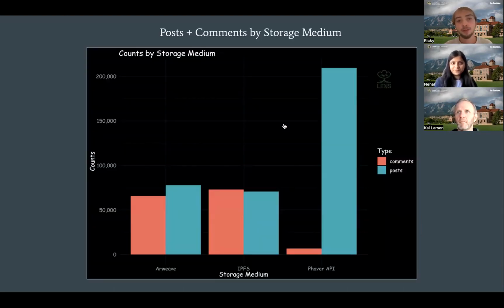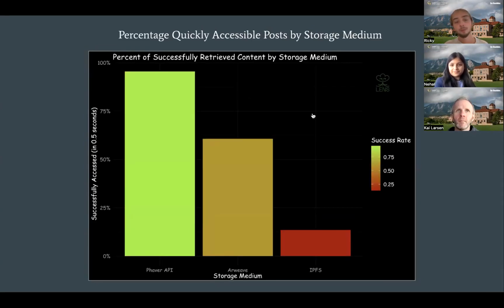So here we can see how many posts and comments are posted to IPFS versus Arweave versus the Favor API, which is centralized storage that's specific to one of the popular apps currently on Lens protocol. One thing that I found really interesting here is that Favor actually seems to have the vast majority of interactions being posts compared to comments. And this could be caused by the fact that they have a scoring concept, which is eventually going to be tied to a cryptocurrency token down the line. So the point of this is just to show there's kind of an even distribution among the usage of these three.